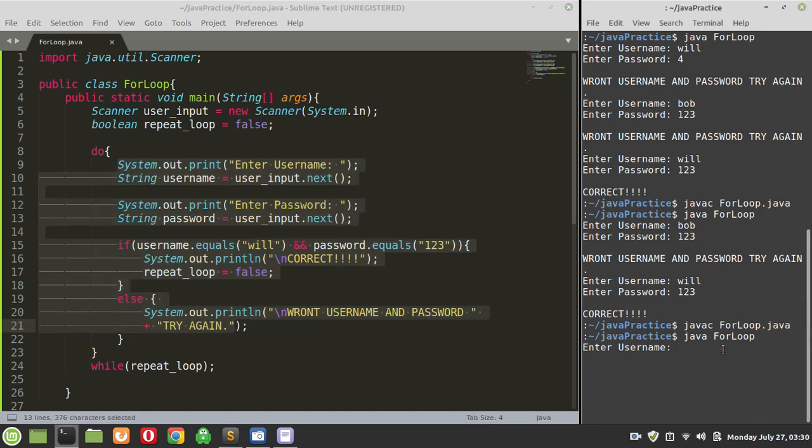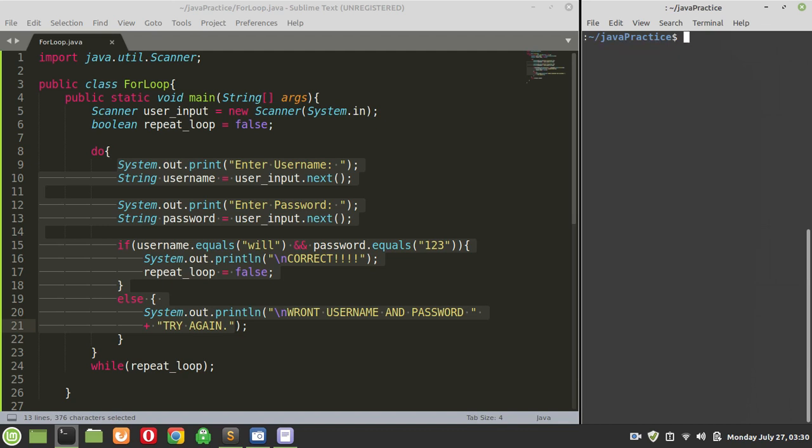So let's say we type in the wrong password. No matter what, it should end because this is false. Oops, that's the different one. I'm sorry, let's try it again. Okay, so we executed. As you can see, this is false, but it still executes the do because it has not checked if it's true or false yet.